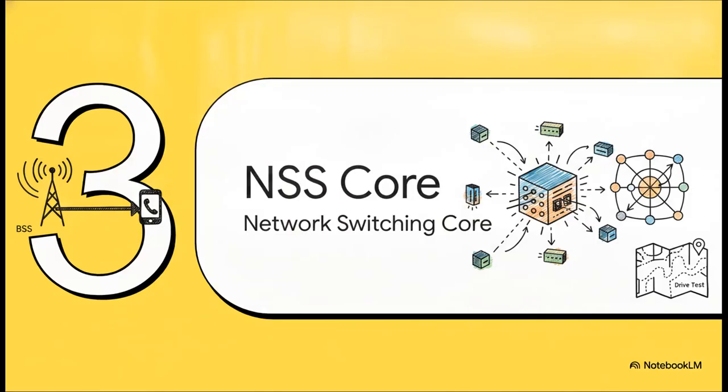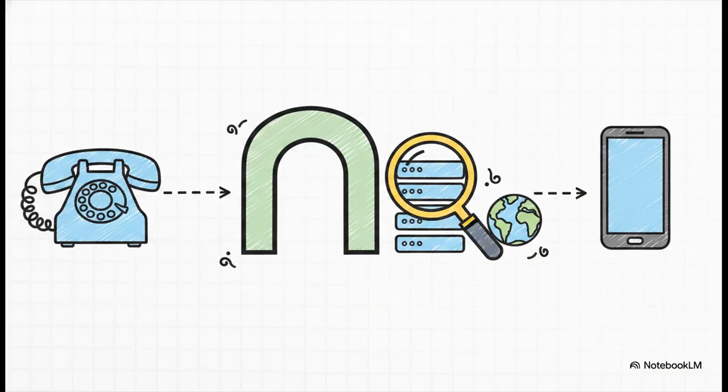Next up, Section 3. We're diving into the network switching subsystem core. This is where we meet the real heavy lifters of call routing. The Mobile Switching Center, or MSC, is your primary node here. It takes care of routing, service provisioning, and the all-important charging functions for calls going to and from the mobile station. But say someone from an old-school landline tries to call your cell. What happens? Well, that is exactly where the Gateway MSC, or GMSC, steps in. It acts as a bridge.